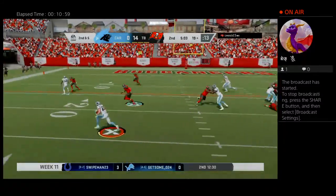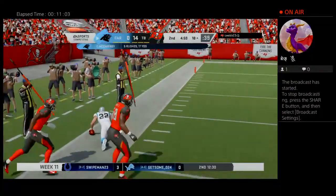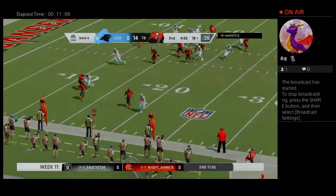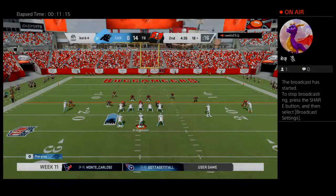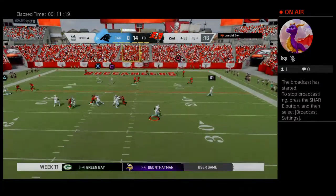On second down, McCaffrey, and he'll get this down only to the 18. It'll only be a gain of a yard, and it sets up a third down and 4 now. Well, he hasn't made much of an impact in the running game thus far, and after that last run, not much is going to change in that area. He hasn't been able to get anything going, and really the offensive line not helping him much.